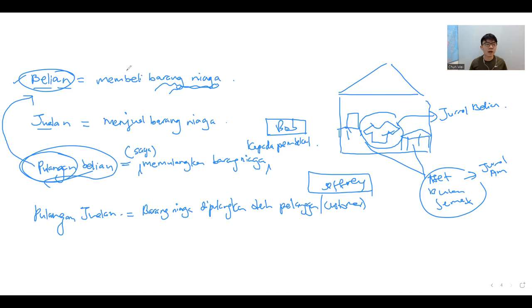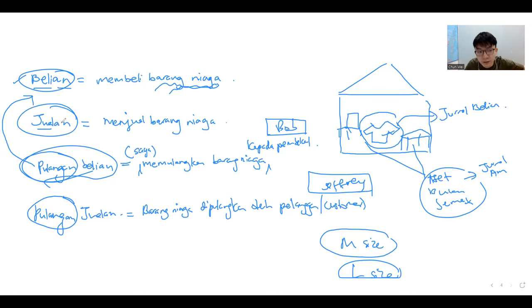Okay? So, Jeffrey buy semua M size. But, after Jeffrey go home, and then he tests out again the shirts, and then he found that, hey, actually M size is not for me. I should go for L size. Okay, so salah size. So if salah size, what Jeffrey is gonna do? Jeffrey is gonna return, pulangkan baju itu kepada kita, to us. That's why this is the pulangan of apa yang kita jual tadi. That's why it's called a pulangan jualan. That's why here ialah dipulangkan oleh orang itu.